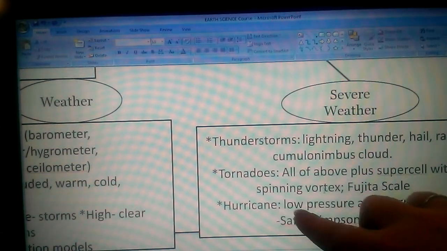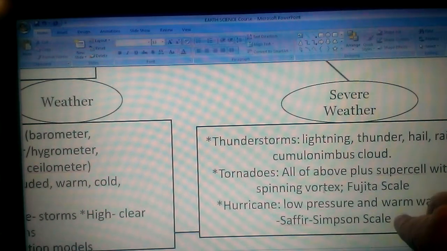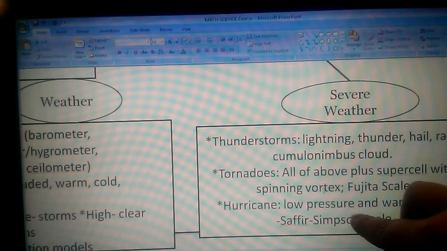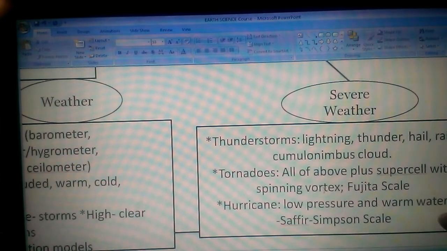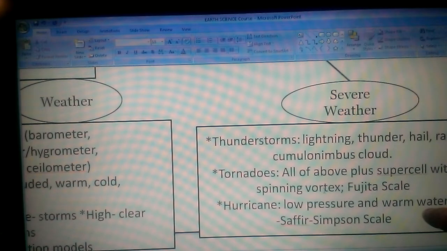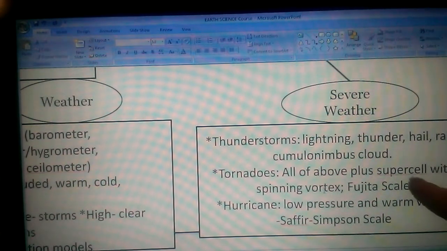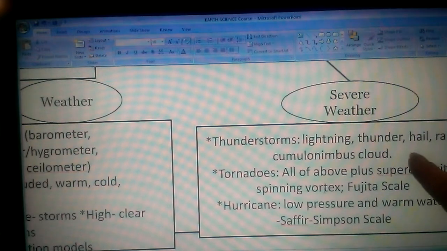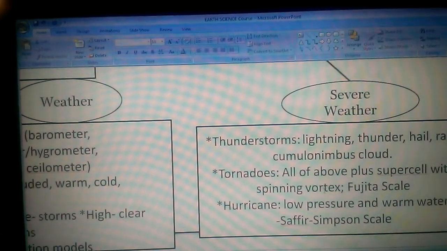And then you have hurricanes, which are low pressure systems that form over warm water. And it causes, again, low pressure, rising air, so it's going to rise over the warm water, pulling up that moisture, creating a spinning cloud or system of clouds that's actually hundreds of miles wide. So our tornadoes are smaller with less warning. Hurricanes are larger and they last a long time, but they have a lot of warning. And then our thunderstorms are something that are more frequent.